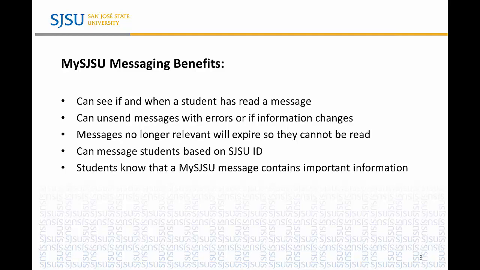That means that we discourage departments from using MySJSU Messaging for general, untargeted announcements or for advertising things that may not be important to that specific student at that time. This way, when students receive a message through MySJSU, they know that it contains important information and they know they need to sign in and read it right away.